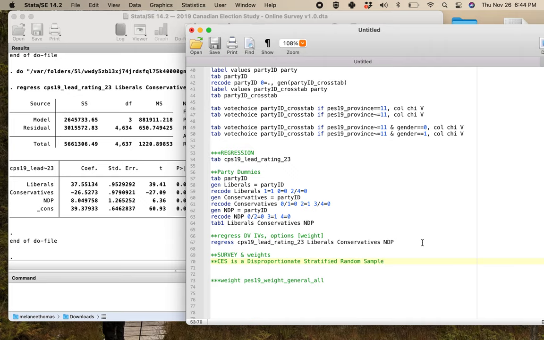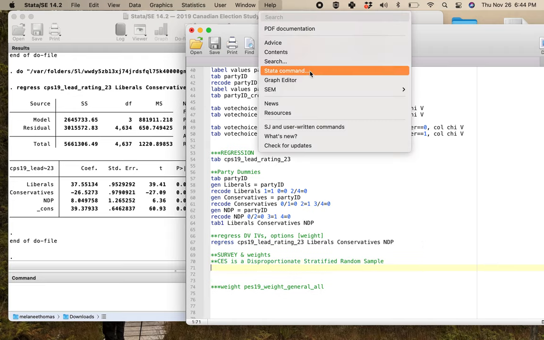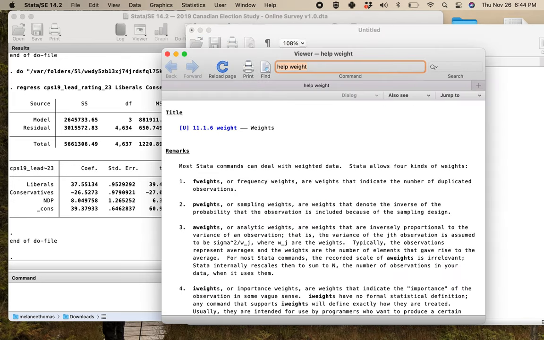So given that, we know that there are some groups that are overrepresented in the sample and underrepresented in it. So afterwards, what we have to do is correct for this statistically. And one of the things that we can do with that is using a weight. So I'm just going to do the weight there.